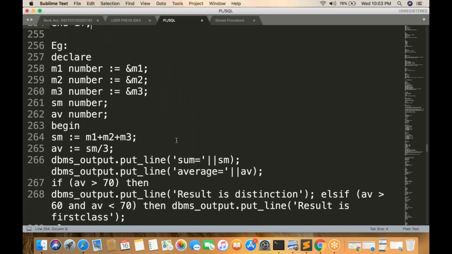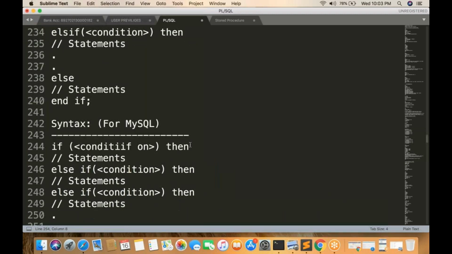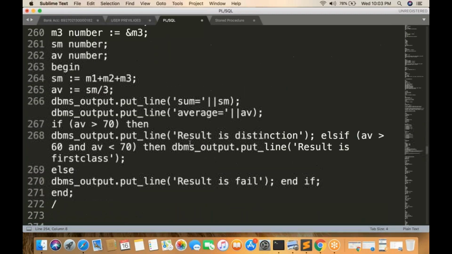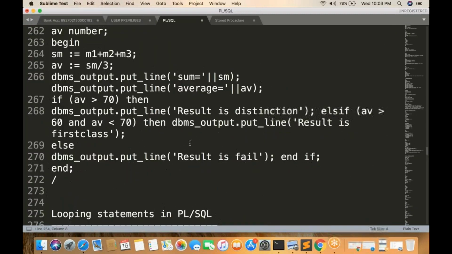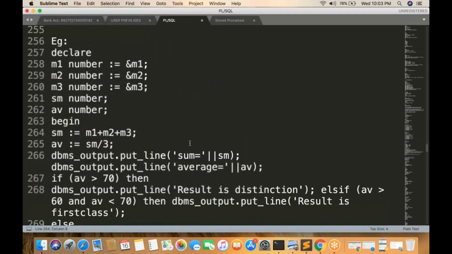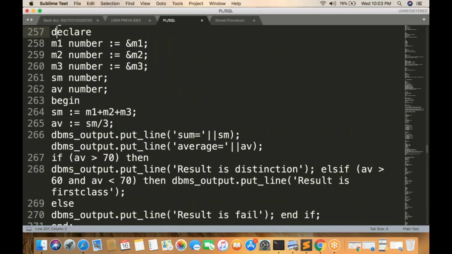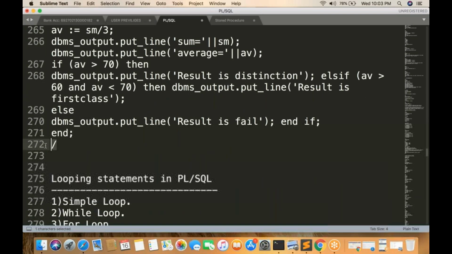Now there are a few examples in Oracle. Let's just see here. Why I'm saying Oracle is because this is the syntax: declare section, begin section, and slash.